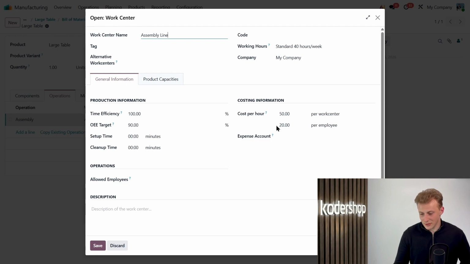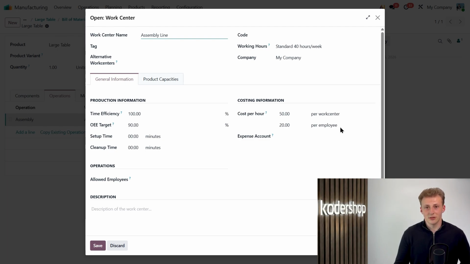This value is used to calculate the estimated cost of a manufacturing order. So when Odoo calculates the expected cost before or during production, it uses this employee cost defined on the work center. However, once the work is actually performed, Odoo calculates the real cost. And that's where the employee's own hourly rate comes into play. So if an employee has a specific hourly cost set in the employees app, Odoo will use that value to calculate the actual cost of the operation.